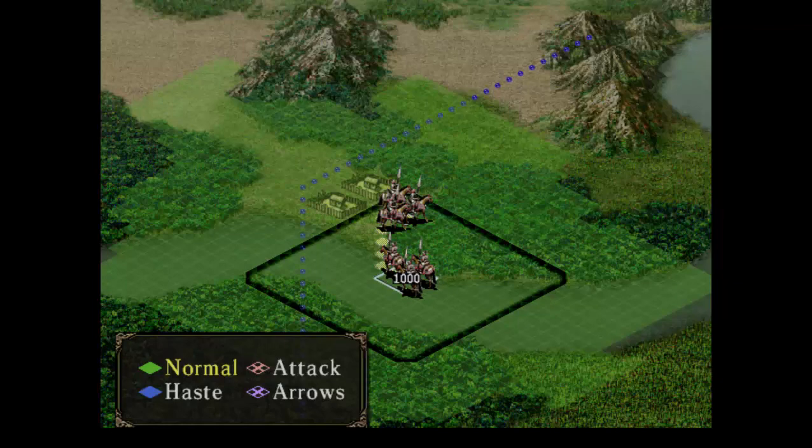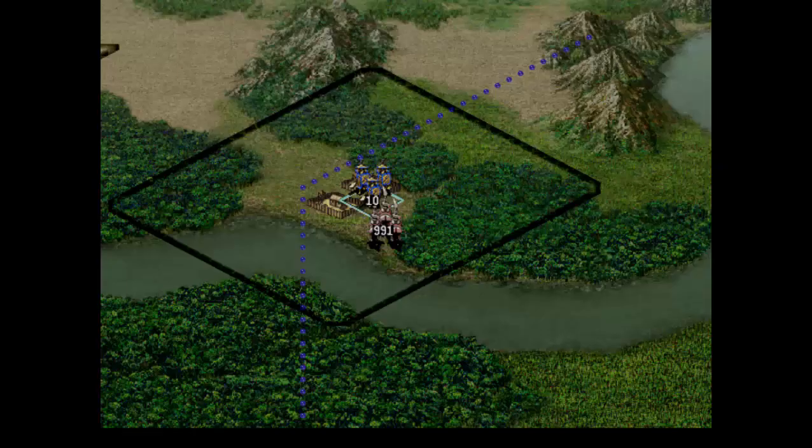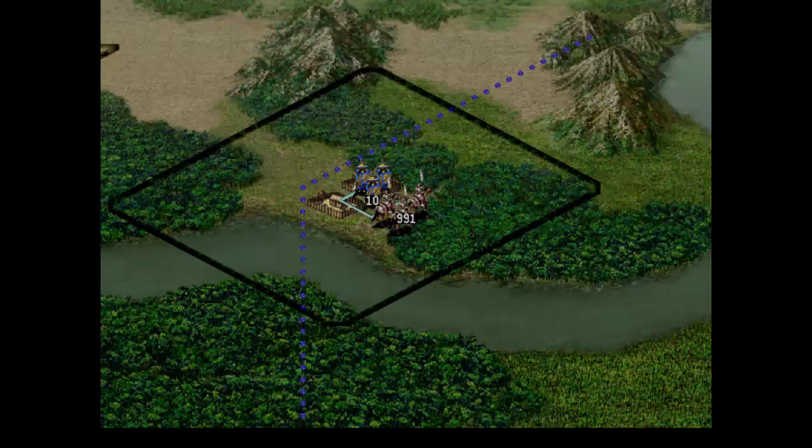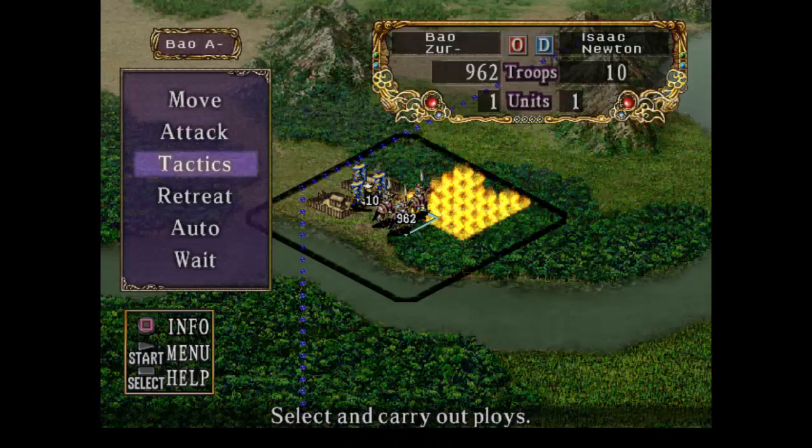Let's make sure he's on the forest. Oops, I didn't want to do that, but it doesn't matter if he runs into Isaac Newton. If we're the other way around, then there'd be a problem. But yeah, just make sure this guy's on the forest for when we use Ambush. If we use Ambush. Say if it were raining or something, and we couldn't do a blaze, might as well use an Ambush.